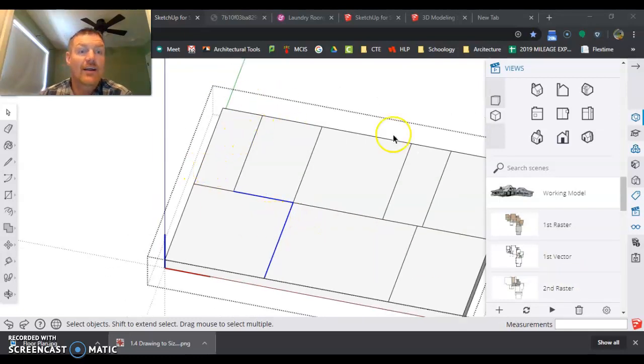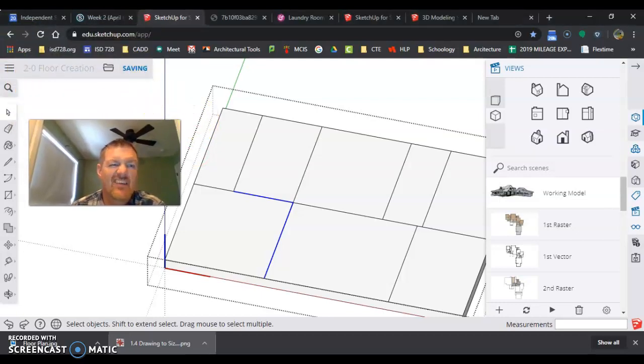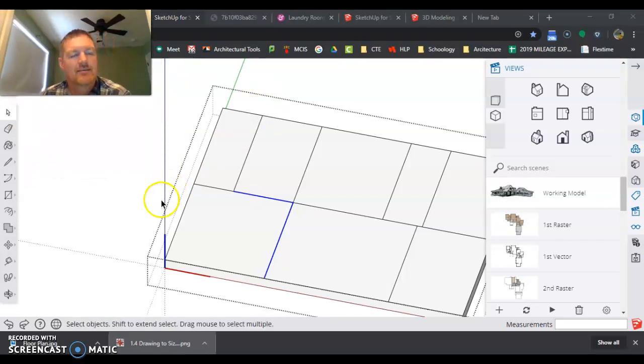So we got our basic walls laid out here. Now we're moving on. I'm still in floor creation there. Just want to hit the save button. Make sure it saves once in a while. And it still says saving. Now it says saved. Now we have to start giving these walls thickness.